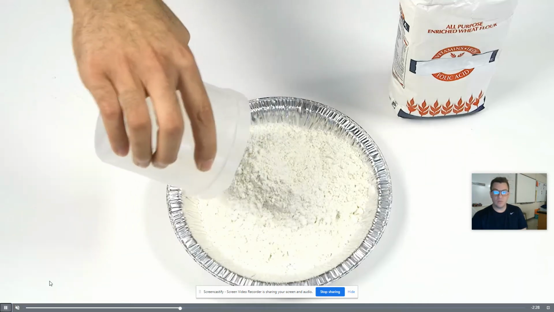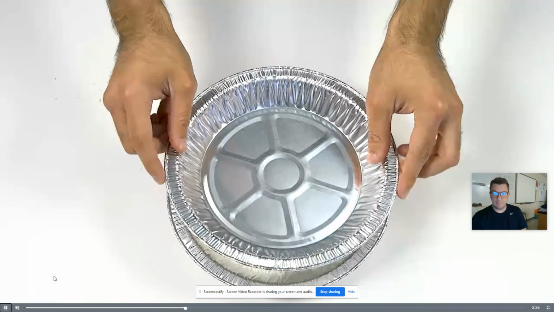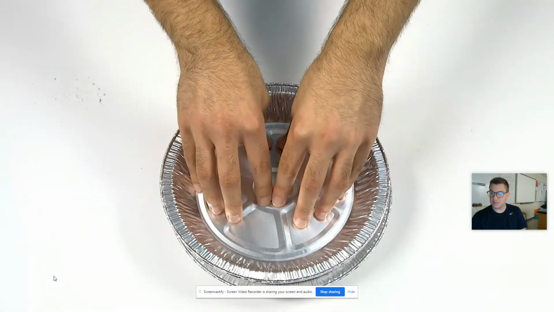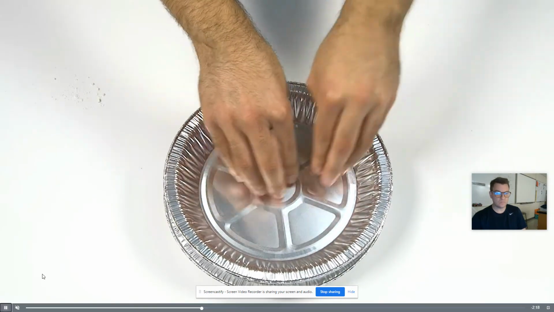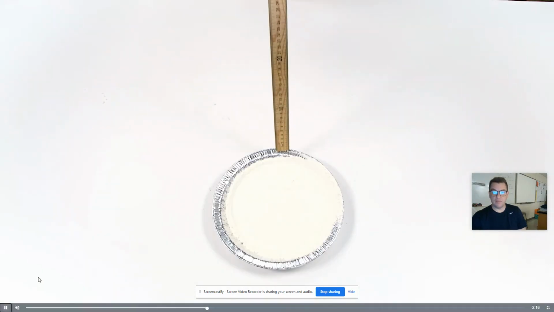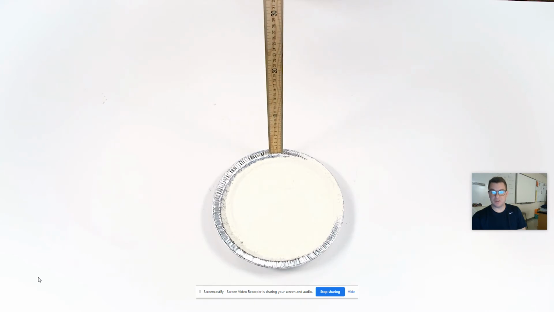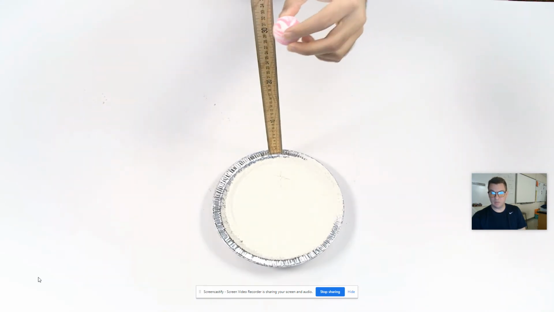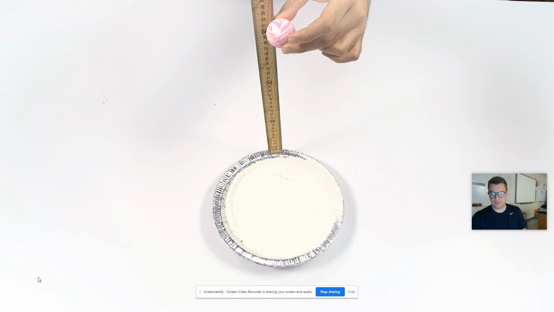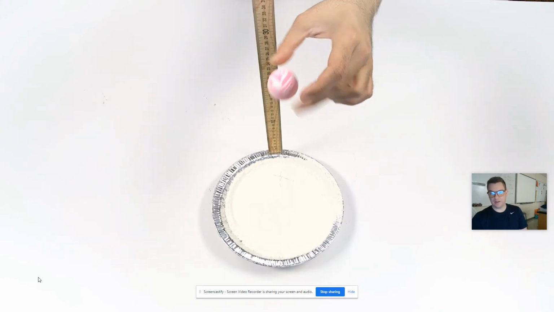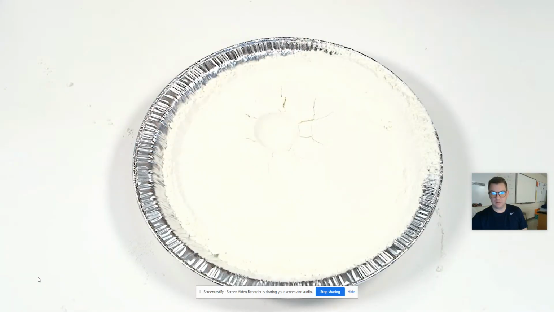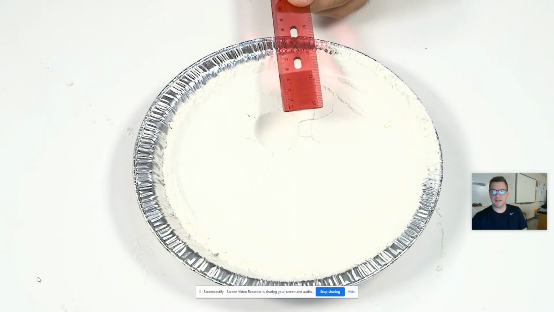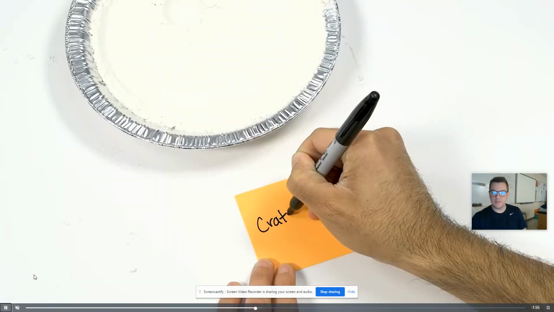So we'd fill the pie pans up. We flatten those out just to make sure the texture is the same in all 3 of them. We're conducting the experiment. Then we drop a golf ball in it, and we will always measure the distance that we drop the ball, and we will measure the size of the actual crater when it makes its impact. We'll remove the ball, and we will measure the actual crater. Craters can be affected here on Earth by asteroids, meteorites, those things.